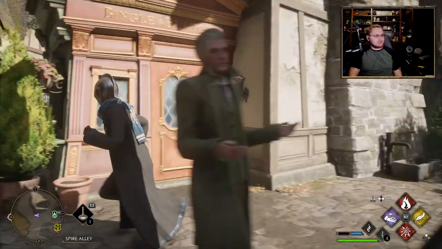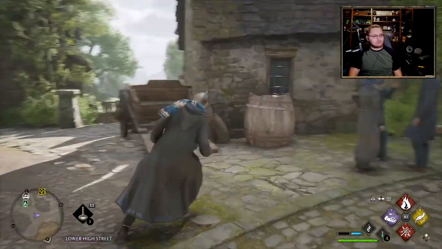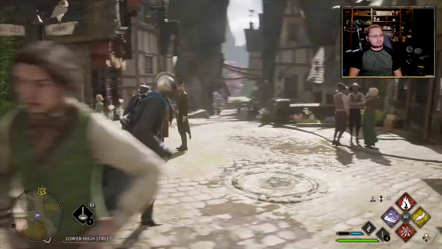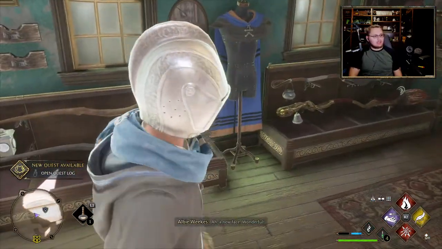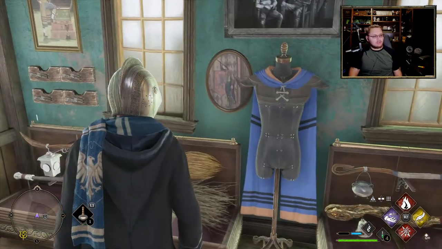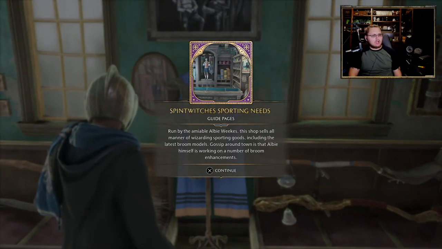Okay, so the shop should be right over... Nah. Are you open finally? Yes! New face! Wonderful! Revelio. Yeah, give me this. What is this? Guide pages. The shop sells all manners of wizarding sporting goods, including the latest broom models. Gossip around town is that it's working on a number of broom enhancements.